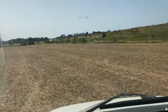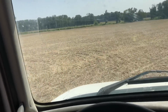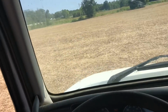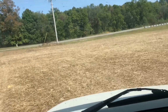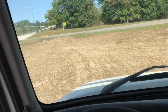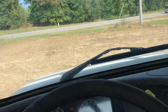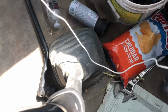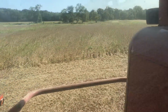All right, we're back. 2 loads down, hopefully 1 more to go, and then fill the truck when I get back and fill the cart in the combine again. Have 2 loads ready to go in the morning as well, so that's the game plan at least. I don't know if we'll get that far. But, got my lunch ate, so grab something to drink and we'll get with it.